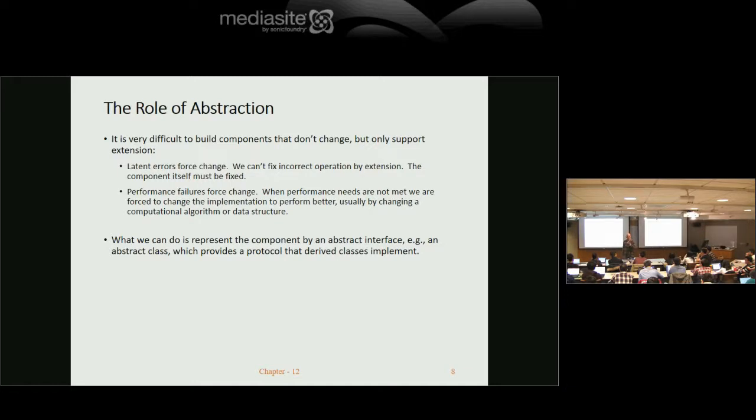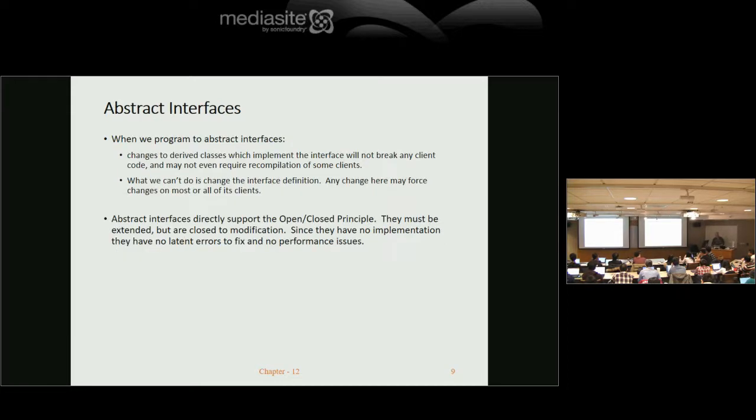So what we want to do is extend it, not change it. So we have these new requirements. What we want to do is build a wrapper that uses that reusable component and adds some of the new functionality to it. So our goal is to extend, not to change. So abstract interfaces are part of the recipe.